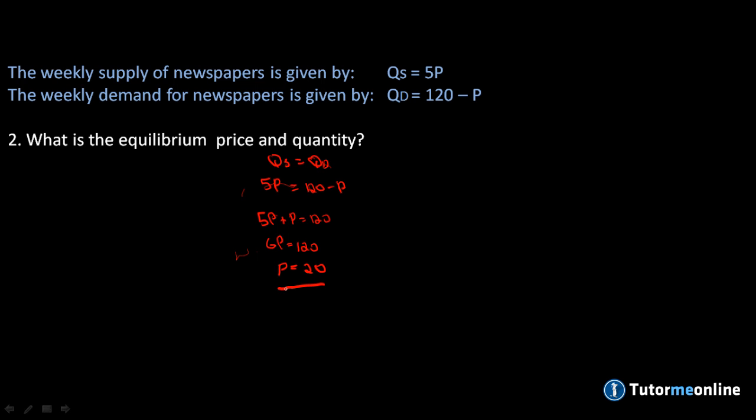Now this is our equilibrium price in our market. Now to find our equilibrium quantity, we need to substitute the price into either our quantity supplied or our quantity demand function. For illustrative purposes, I'm going to do both to show you that we get to exactly the same answer. So we take our supply function, which is 5P, and we substitute our equilibrium price, which is 20, and we find our quantity supplied at equilibrium is 100. Do the same with our demand function, which is 120 minus P, and we find that 120 minus 20 also equals 100. And this is our equilibrium quantity, where quantity supplied equals quantity demanded.